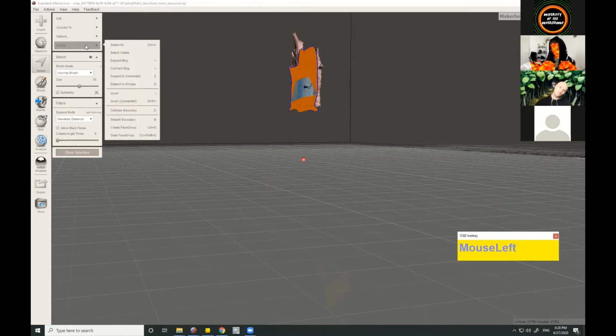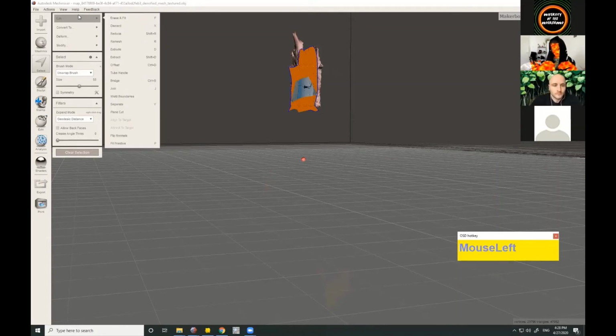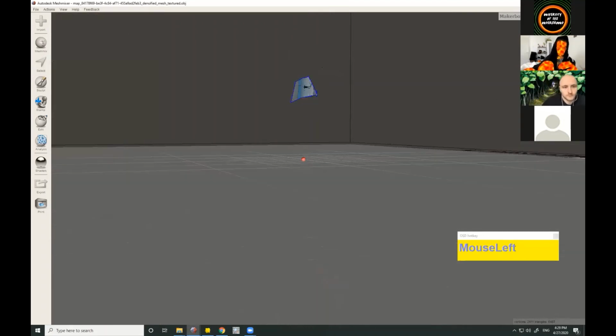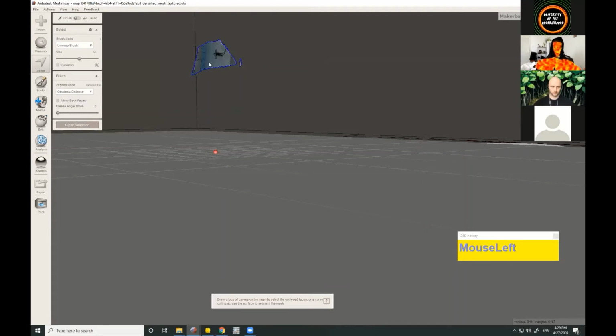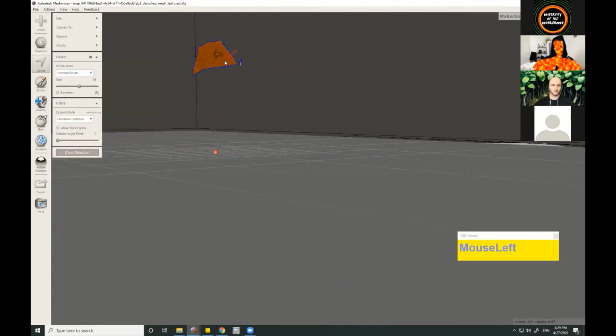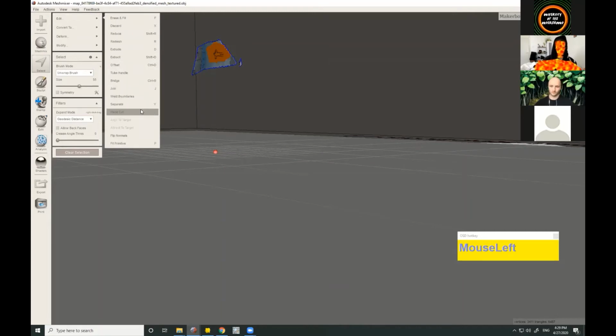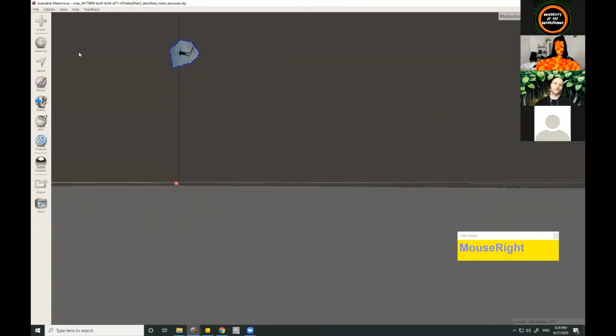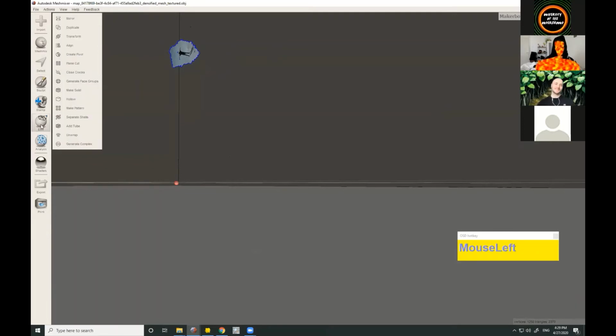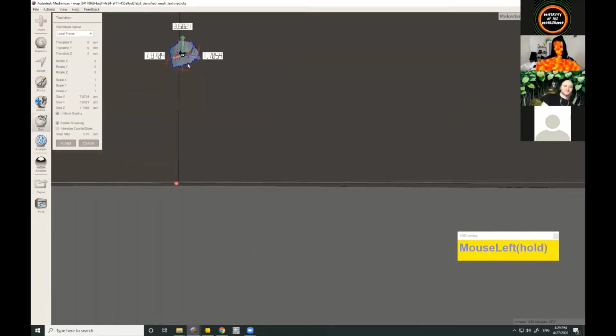And then we will go to edit, select, edit, and then discard. So it will erase the environment that we don't want. We will keep doing this step till we can clean up most of the surroundings. Select, modify, invert. I will make the size bigger so everyone can see.